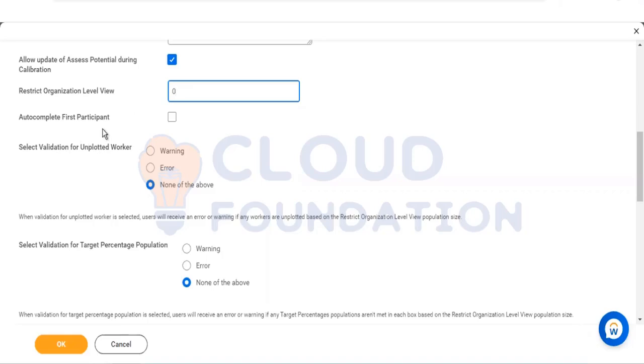Auto complete first participant. Autocomplete is nothing but there might be so many workers. If I want to check if my calibration event is working in the right way or not, I can just try to calibrate only the first employee that I might have, and based on that I can see if everything is working perfectly or not.